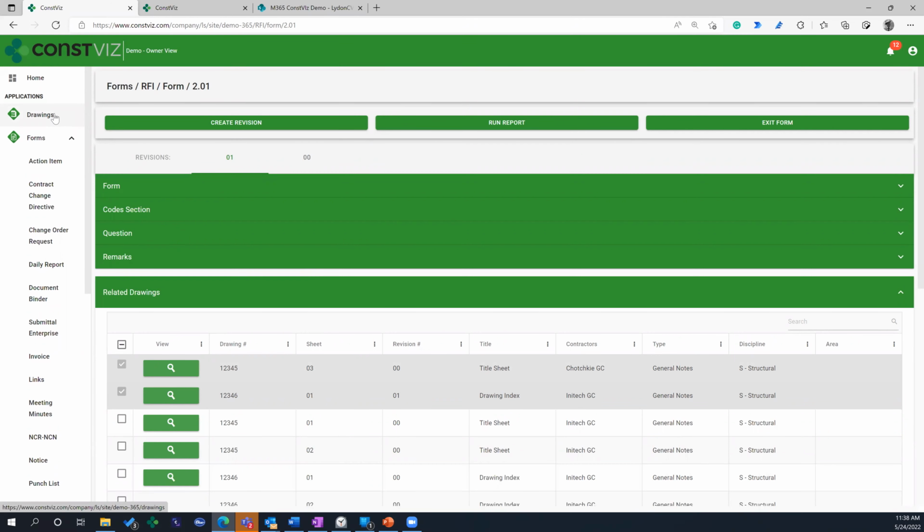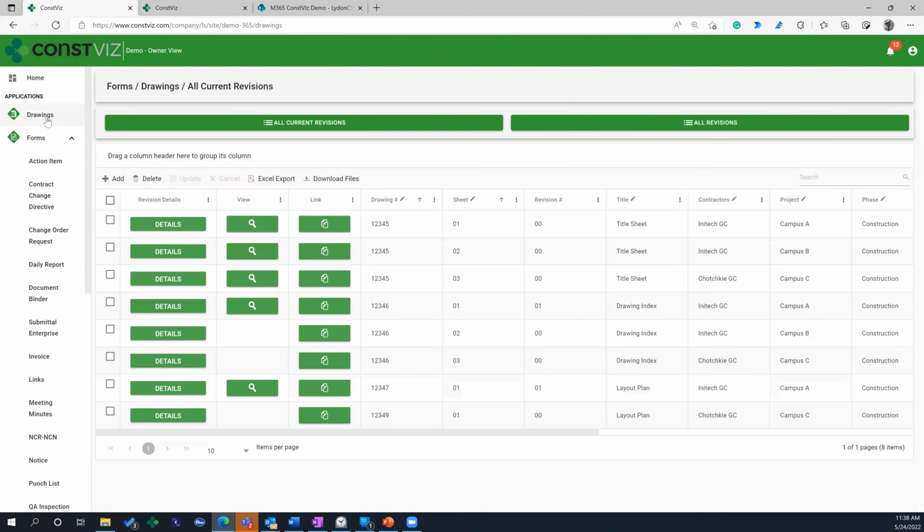We have a drawing app. And so I'm going to go through this and then I'll pop back to that one component. What we did here is we wanted to centralize drawings in one location. One of the things we found out on jobs is guys and gals out in the field are usually using a wrong version of a drawing, right? It's always out of date, and they're emailing it around. They got a PDF and they send it, or there's a hard copy.